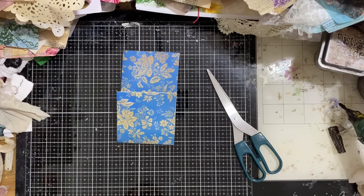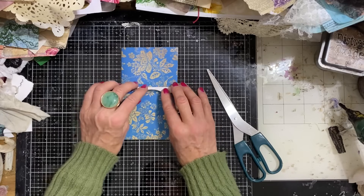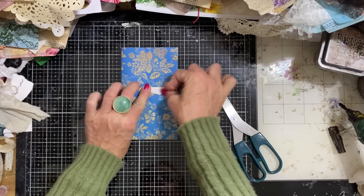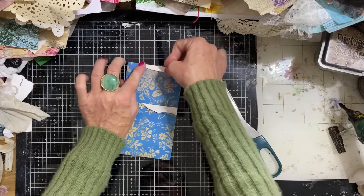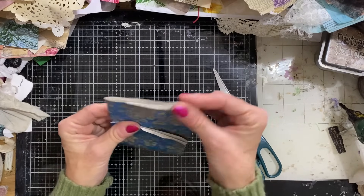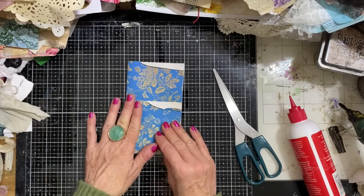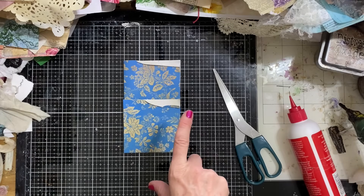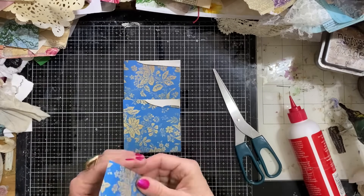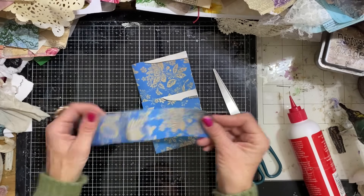So you've got your piece of paper, trimmed down both height-ways and down the side. Then what Rachel did - she folded over some little scrappy edges like this, just so it's got a bit more interest. Just do this as big or as small as you like. You're doing it so it looks like it's been laying around in the attic for yonks - quite a nice kind of look. Then you're going to get something to wrap around it.